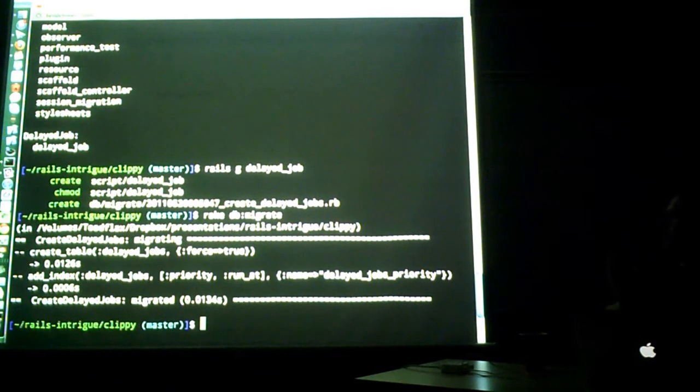Basically, delayed job has workers that monitor this table. When something gets in there, the worker grabs it and locks it, does the work. If an error happens, it updates the record with an error and retries later with a scaling retry delay. So it'll retry 1 second later, then 2 seconds later, then 4 seconds later, then 8 seconds later, then 16 seconds, if you get the idea, up to like 30 days. So it'll actually keep trying them.